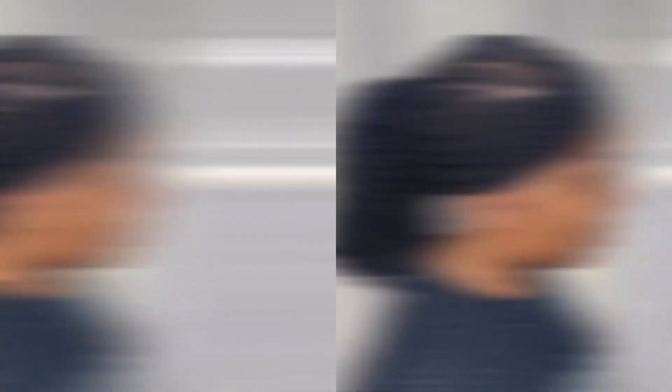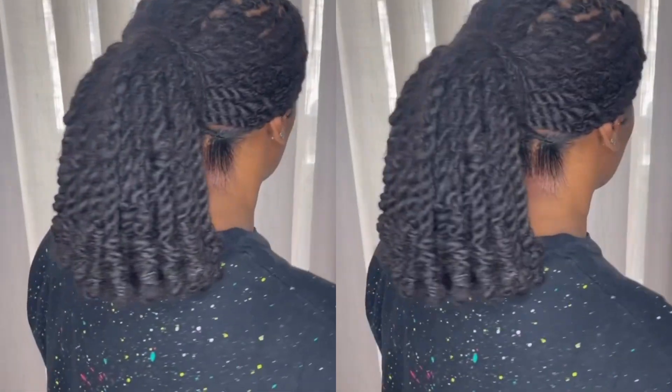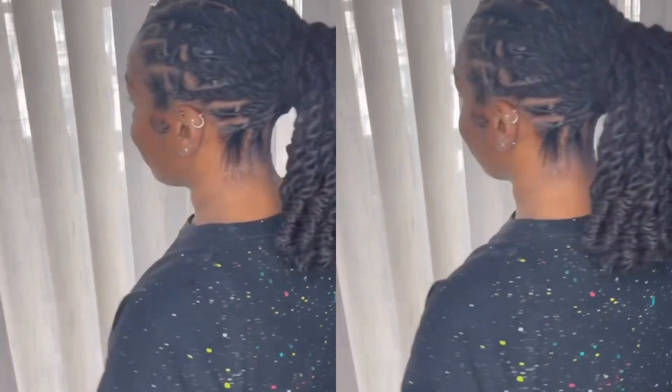More and more often, beautiful women out there are getting the lock knots. It's basically pretty much like a two-string twist with a knot at the bottom of the locks. This hairstyle is super versatile — I've seen it done with a bun, seen it done with a swoop, a swoop with a bun, I've seen it done like this.